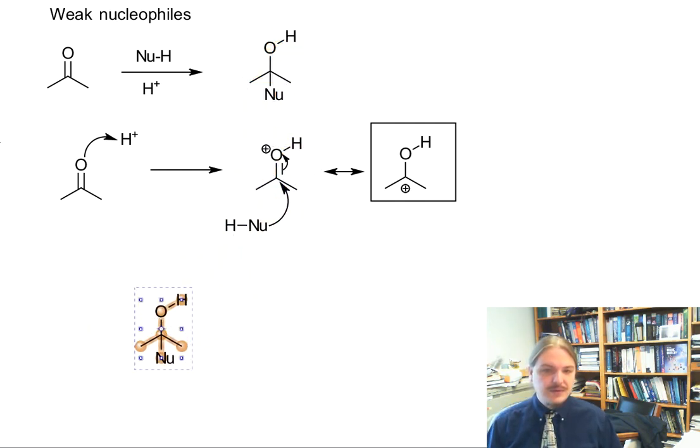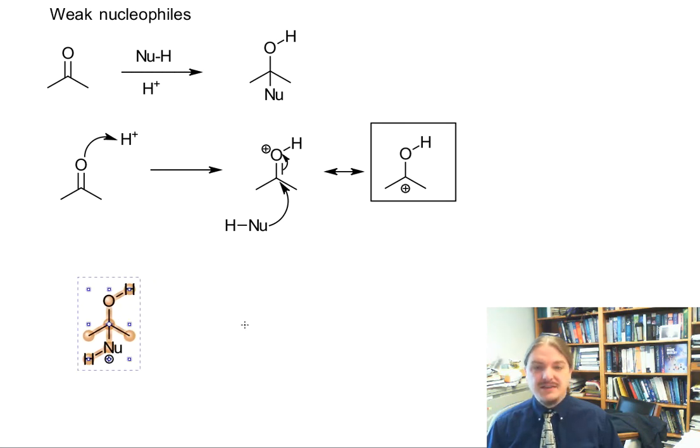And after that step, we form the carbon nucleophile bond that we need. But as in all cases with neutral protic nucleophiles, now we have this extra proton hanging around and something in the reaction needs to come and take that other proton. And a convenient thing to grab another proton is either a molecule of the solvent, the nucleophile slash solvent, or why not use another molecule of the carbonyl electrophile.